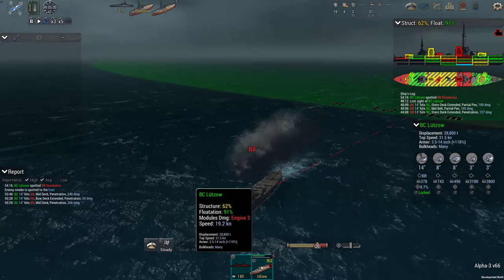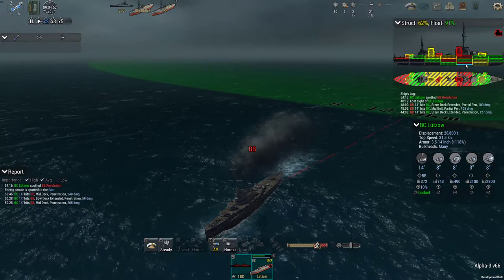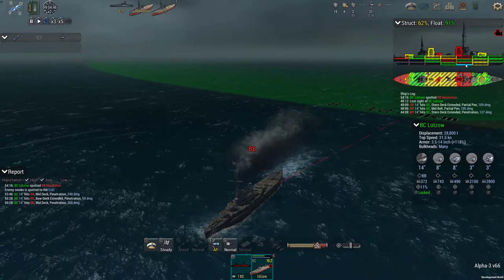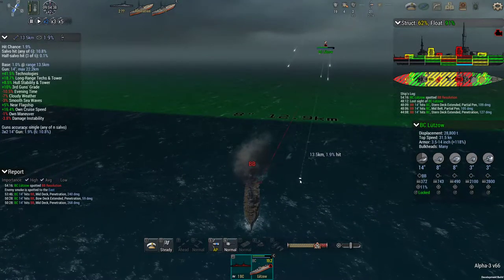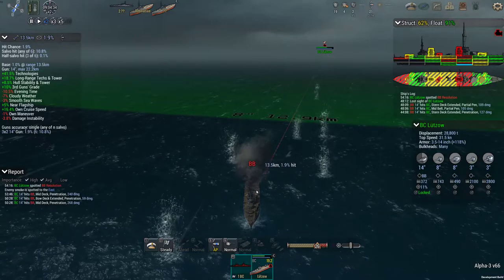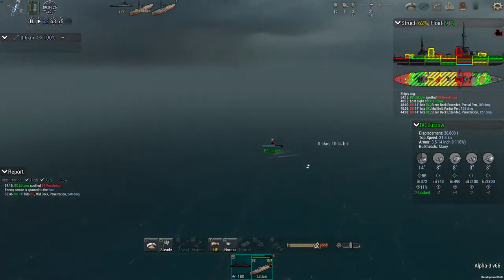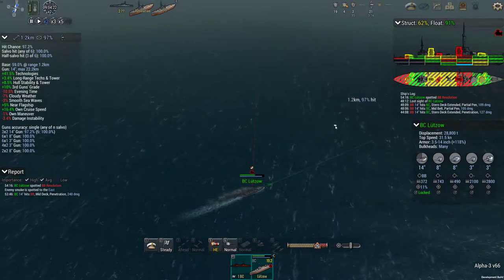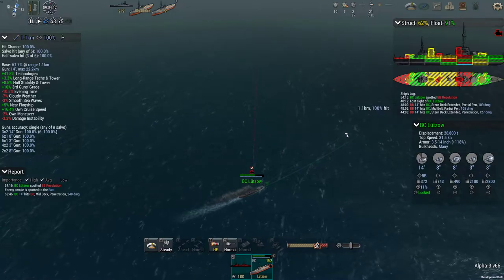At least our flotation damage is pretty good. They haven't, that compartment looks to be just, they're having problems reducing the flooding any further. And at this point, I think I'm going to switch to high explosive, because she might be trying to disengage a little bit. So yeah, I might go just a tiny bit tighter in.